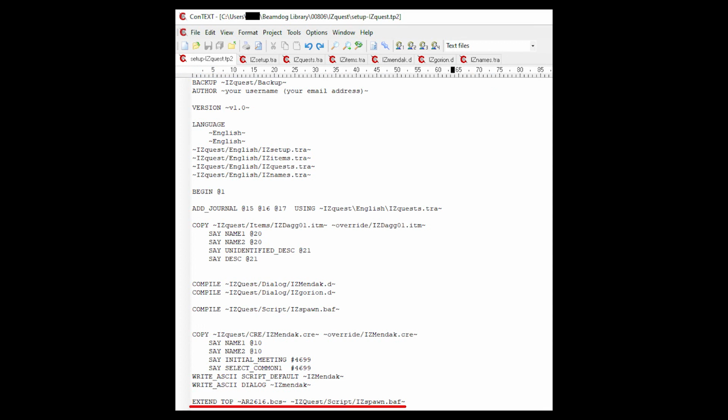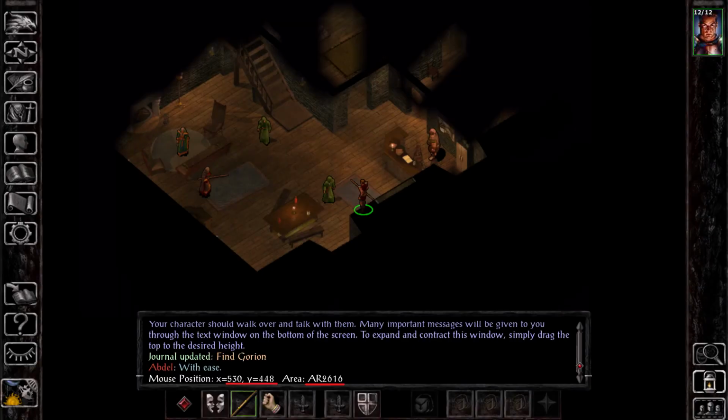Now we're going to want to compile this script and connect it to the area. The area we're going to be using is AR2616, also known as Winthropes Inn. If you start a new game, go into Winthropes Inn and press the X key on your keyboard. When you do this, you should get an indication of where your cursor currently is on the screen. You can also use this to determine what numbers to use when setting up an NPC. Also, it'll tell you what the area file is. In this case though, I've already given you the numbers to work with.